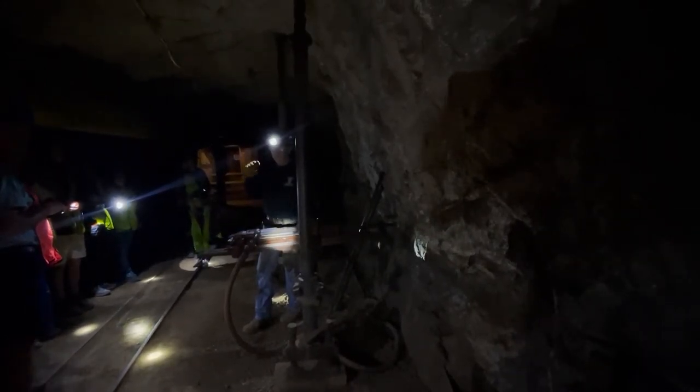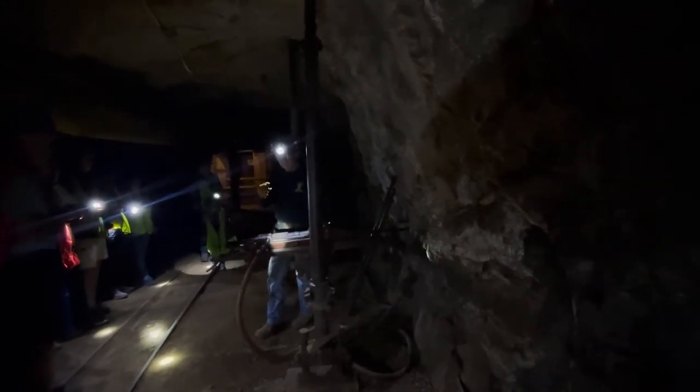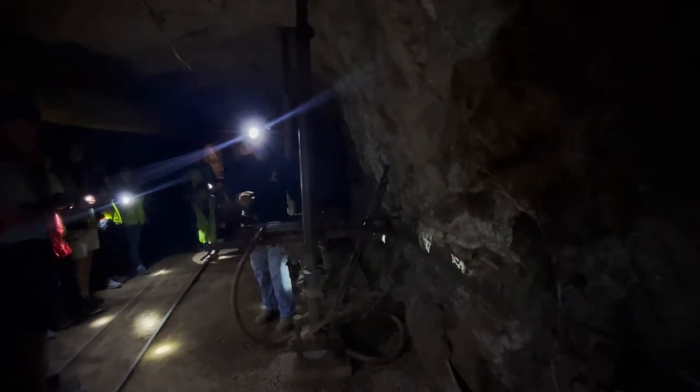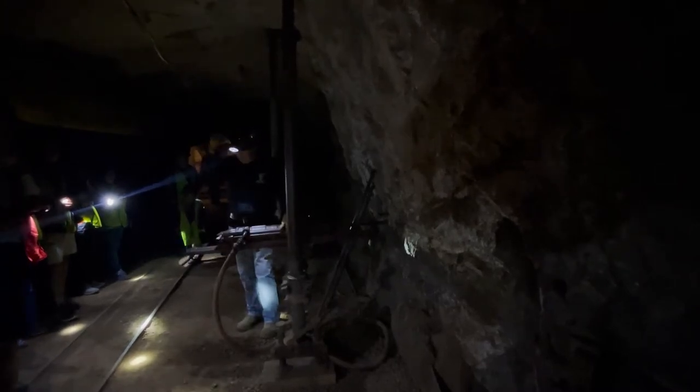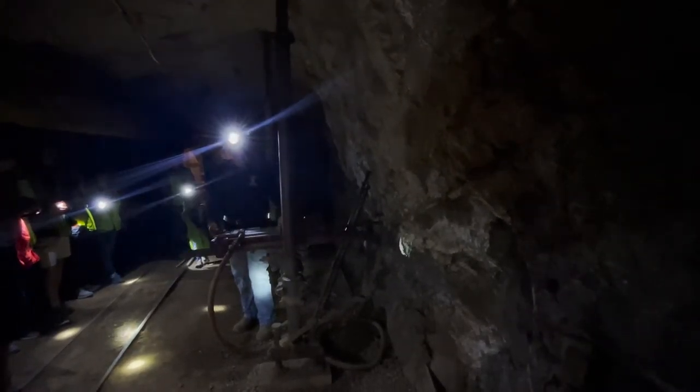You'd have to drill a pinhole in the back, hang a come along on it, put a chain around this, tighten it up, loosen those 2 bolts, jack it up to the next place where you wanted to drill, tighten those bolts up, loosen the come along up, get the chain off, and drill another hole. It was just way too slow.